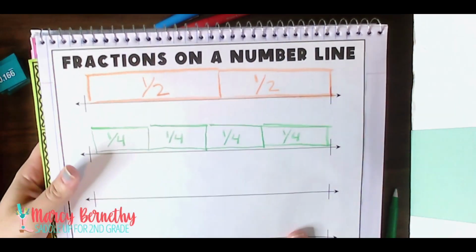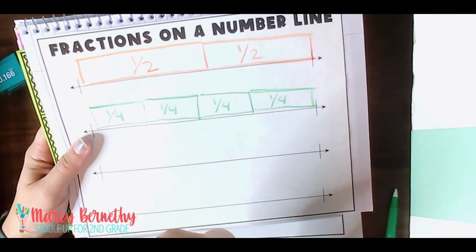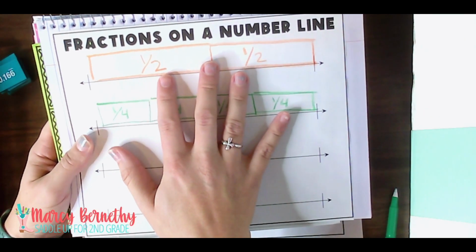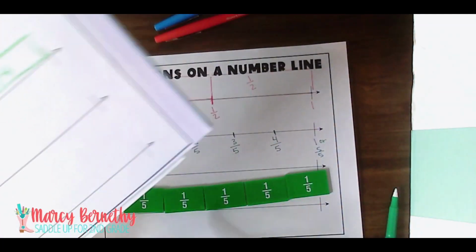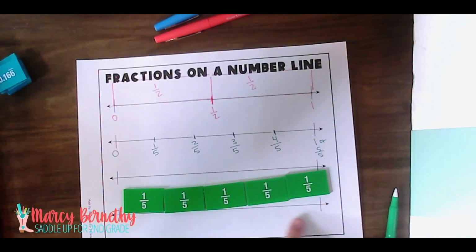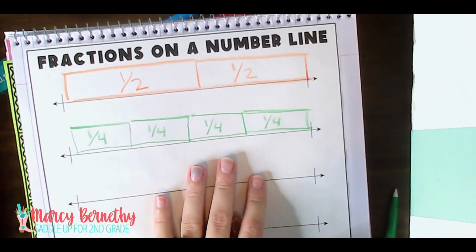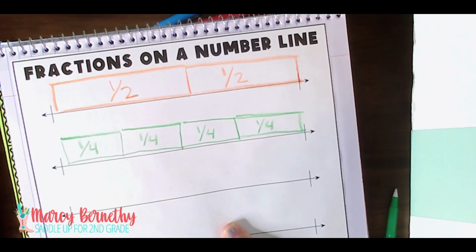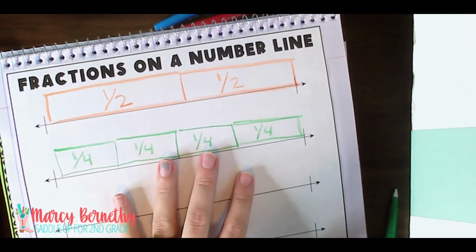Another option, if you wanted your students to keep the chart, or keep the paper that they are working on to use as a reference, what I would do is have my students cut around this box, and then they could glue it into their math journal to use as a reference. And then when we start talking about equivalent fractions, they have this to refer back to as well.